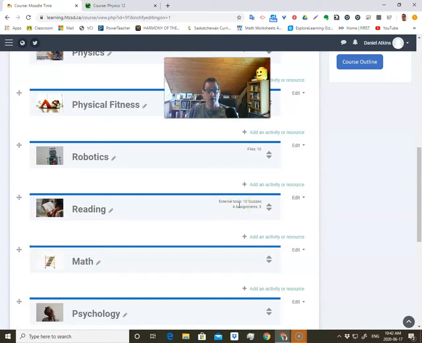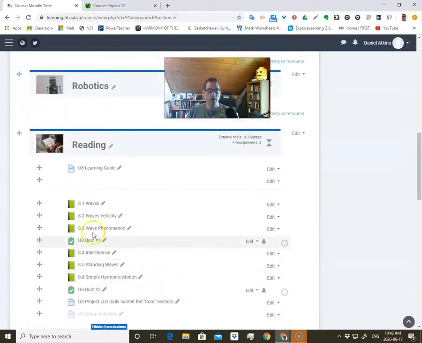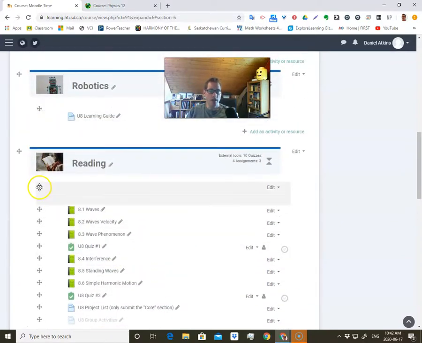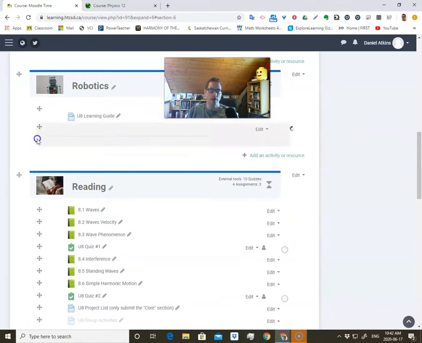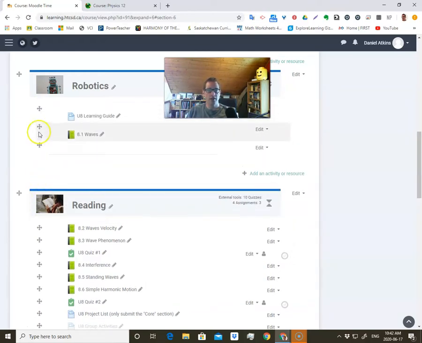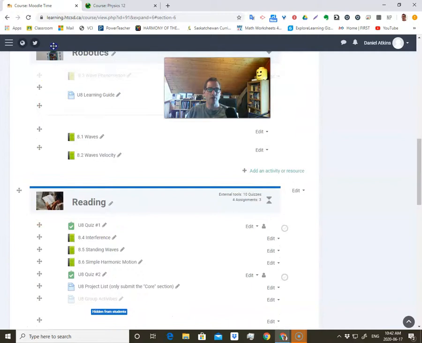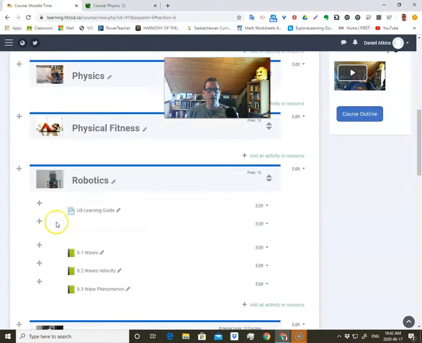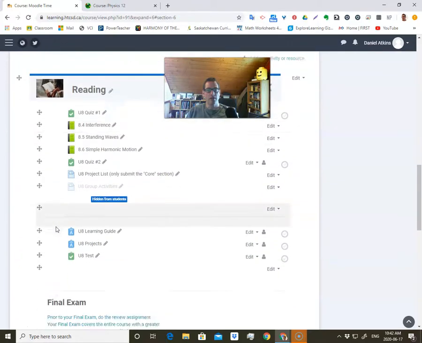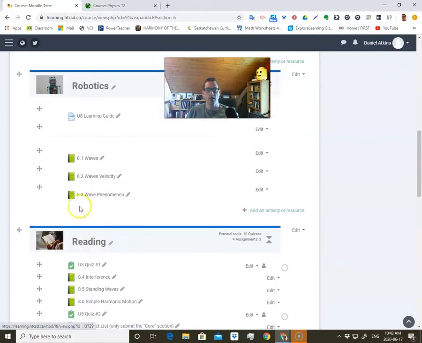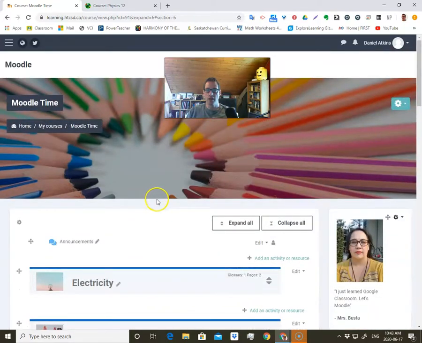Actually, that's what I'm going to do with my physics. I'm going to delete those units that I screwed up and redo them, re-put in the pictures and the title, all that, because that's much quicker than going in here and moving this into robotics and then this into robotics, and oh, I got it in the wrong order. This is going to be a hassle. I mean, it's up to you. You decide what kind of adventure you want. Or imagine if you had to move it up a few units above. My goodness, you'd be hating life. So just keep that in mind. Hopefully that helps and saves you a lot of heartache and time.